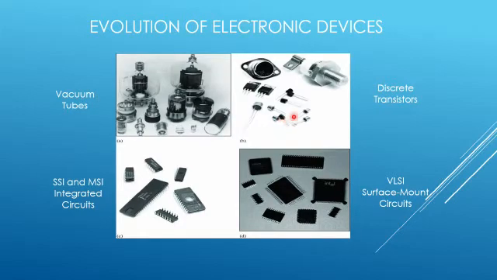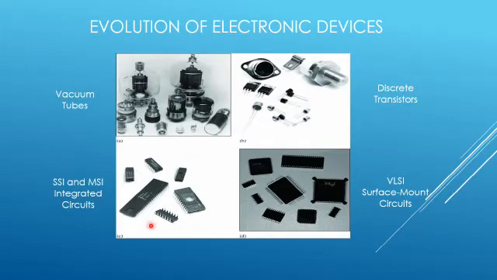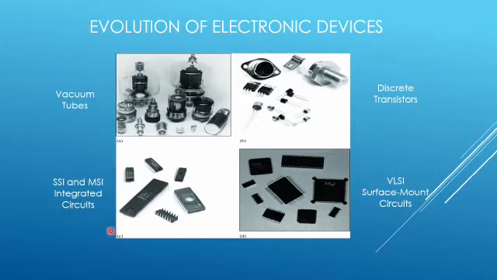In 1940, with the discovery of semiconductor material, discrete transistors were fabricated. These discrete transistors were used as electronic components for designing bigger circuits. In 1960, VLSI came into picture, where a large number of components are fabricated on a single chip. Initially, only up to 10 components were fabricated, termed small scale integration (SSI). When 10 to 100 components are fabricated, it becomes medium scale integration (MSI). Large scale integration (LSI) covers 100 to 1,000 components on a single chip.